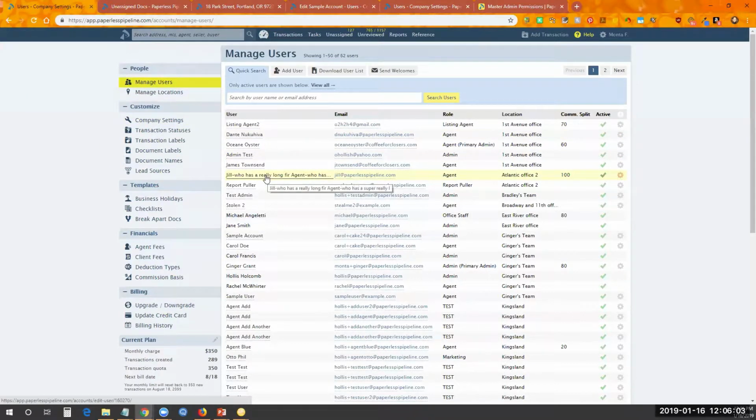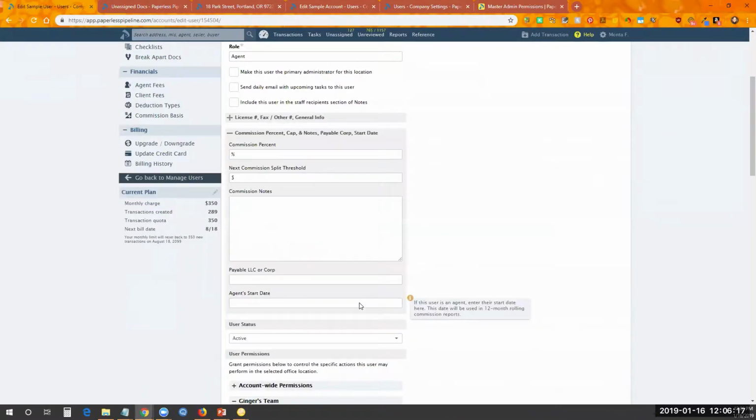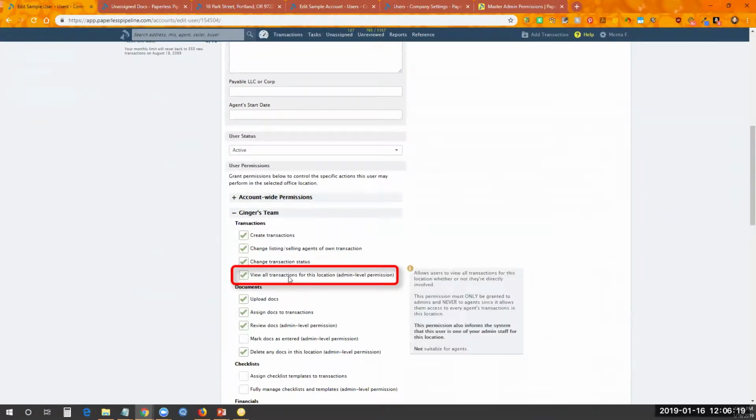Okay, so here, the way that you set up location admins is, let's go ahead and hop into somebody's account here, by giving them the view all transactions permission for the location that you want them to be the admin in. Okay, so here for Ginger's team, for example, as long as this person has view all transactions for this location, that makes them an admin for that location.